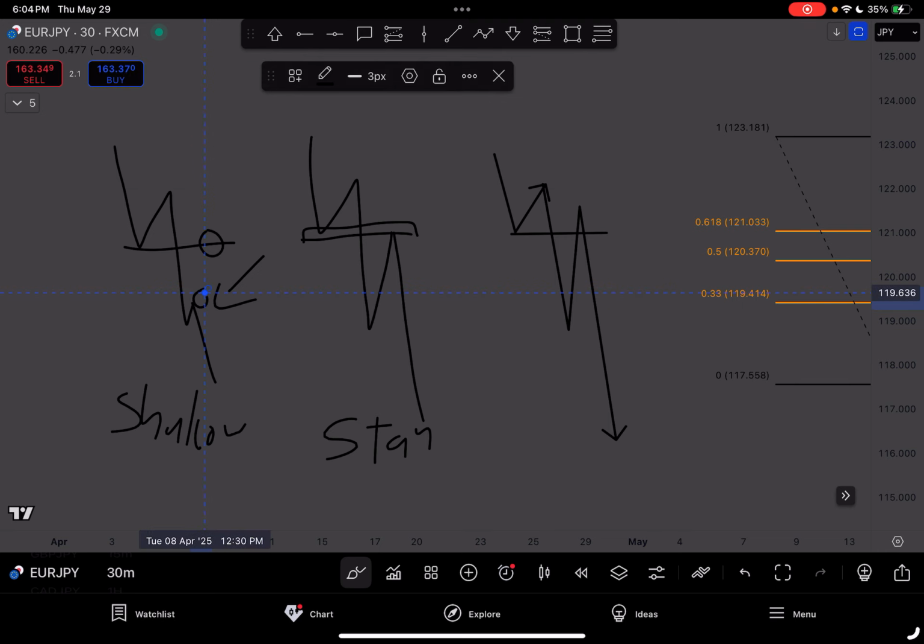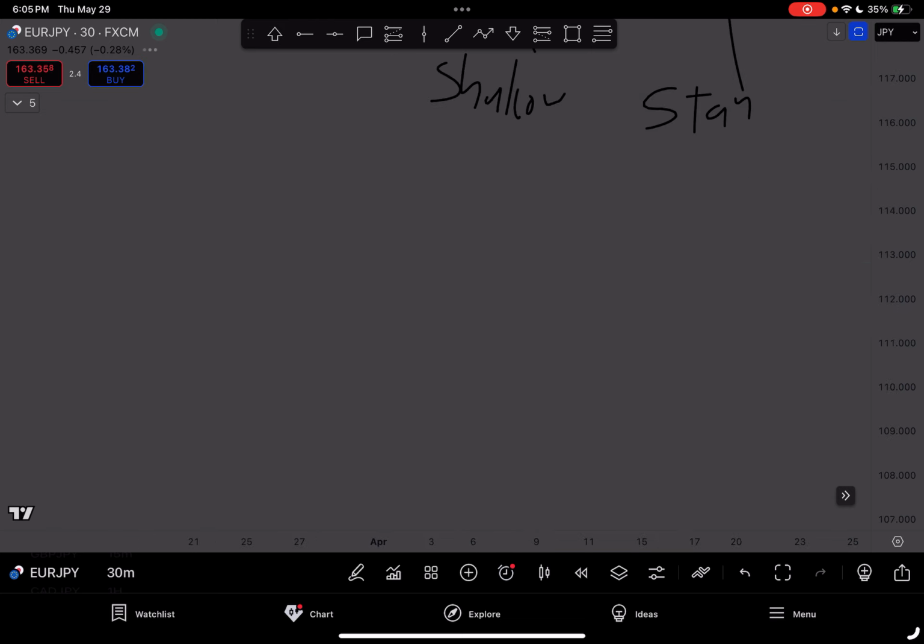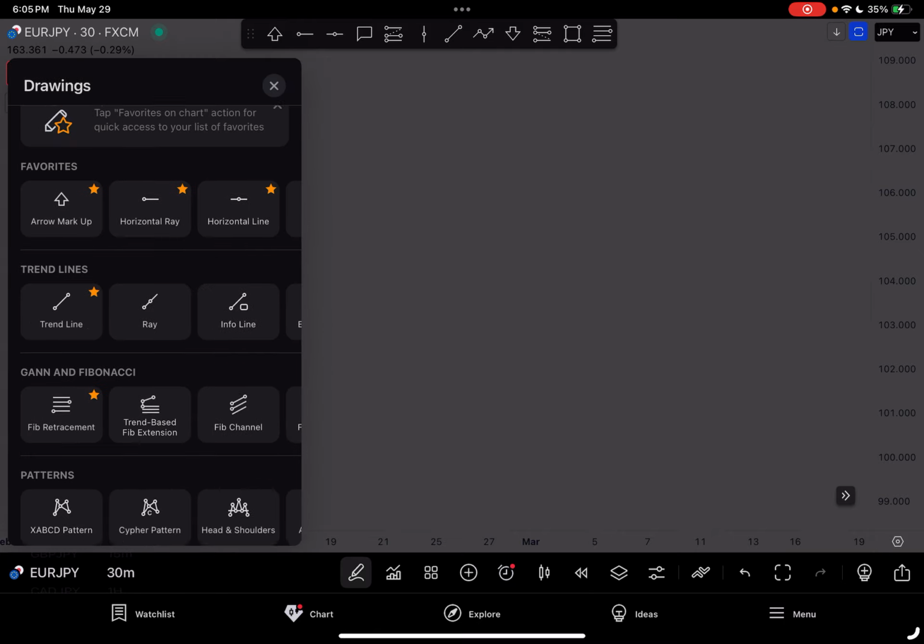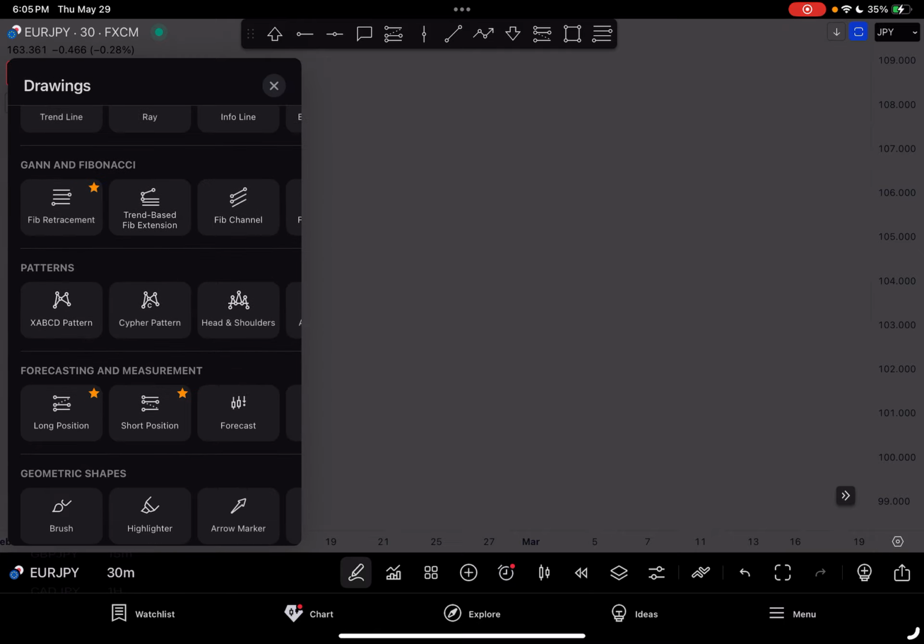It still came and made a lower high. As long as the high is lower than the previous high, we understand that the sell trend is still valid. And as a matter of fact, let's take a step back and make sure you guys understand the rules of a trend. Once you understand this, it's going to help you in a lot of your trading.